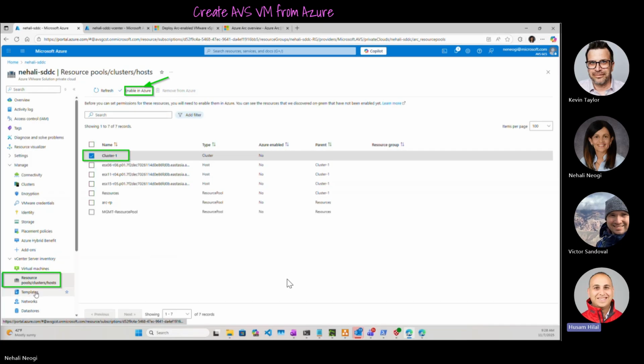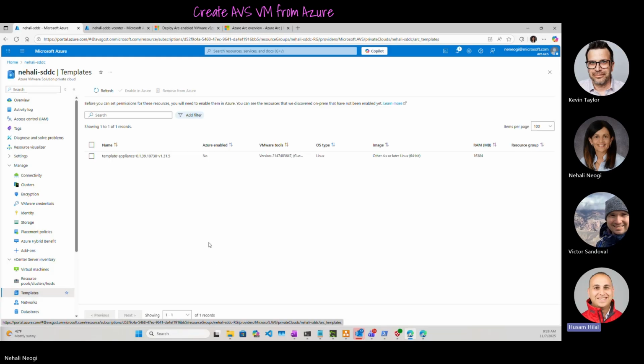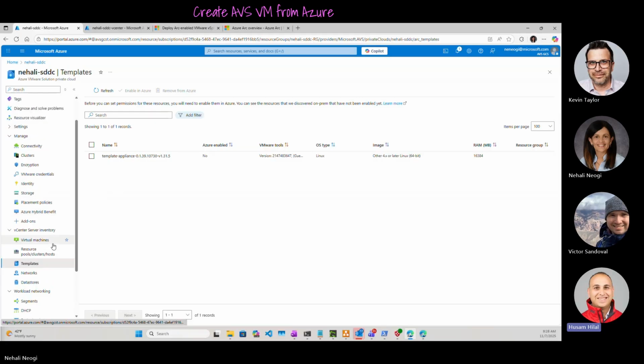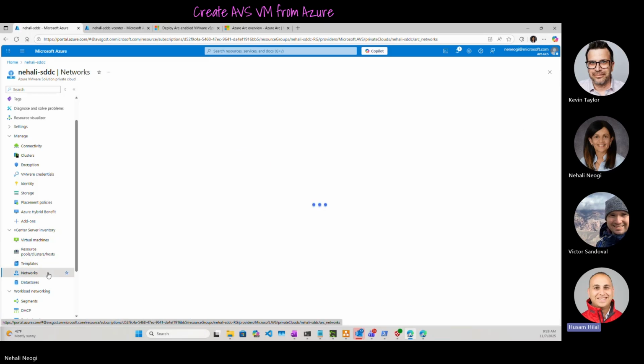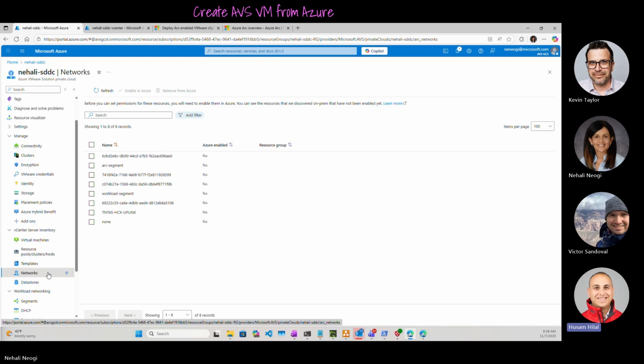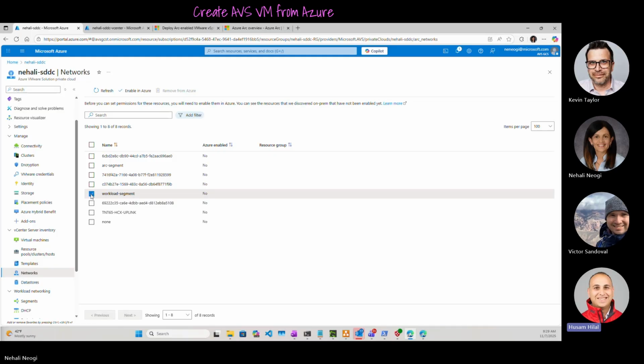Yep. So if you want to Azure-enable the cluster, this is how you do it. Same thing, you need to have a template. Right now we don't have a template, only the appliance template, which is just for the resource bridge. But if you want a Windows Server template or an Ubuntu template, that's where we can enable them and then use them for creating a new VM. The same thing for networking: you need a segment in NSX that you will be using to create the VM in.